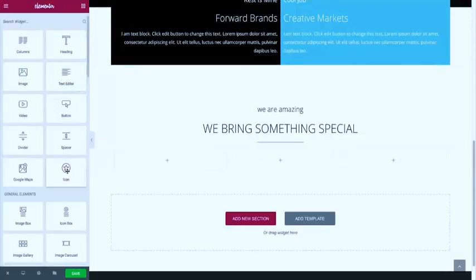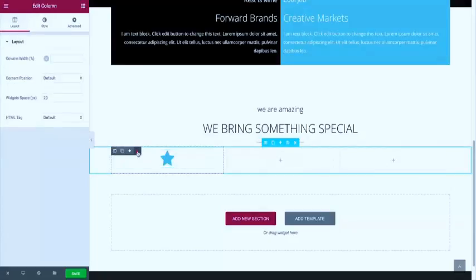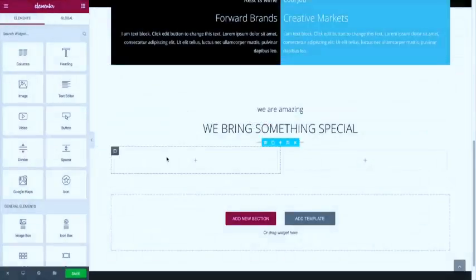So right here, I'm going to click on icon, and I'm just going to drag it right here. Now guys, that's kind of ugly, but if you ever want just a regular little icon with no text or anything else, that's what you're going to do. But I don't want that. I want some text. I want some flavor to everything.